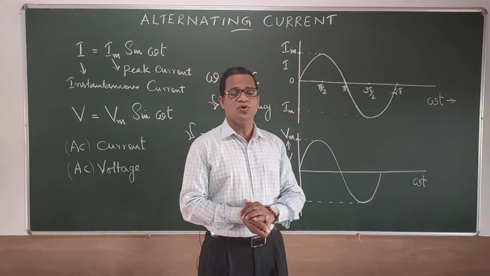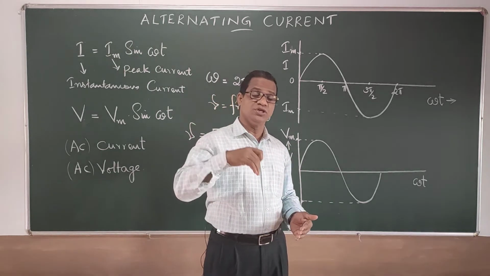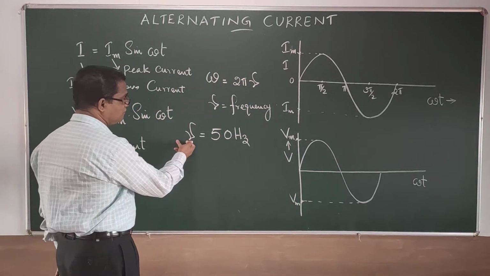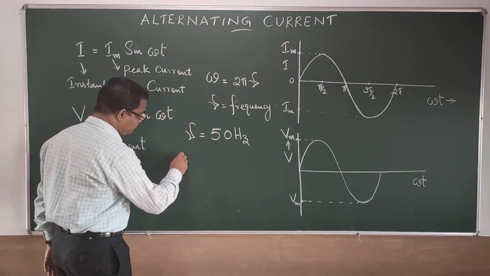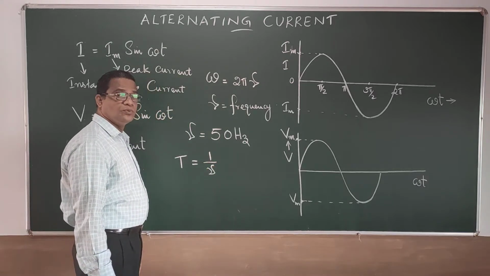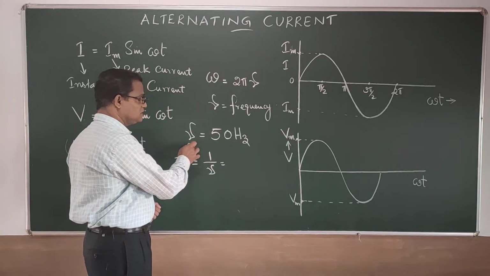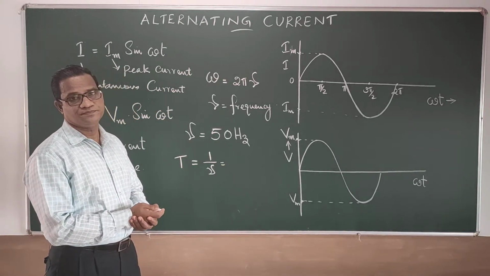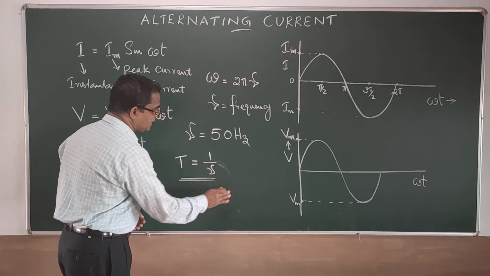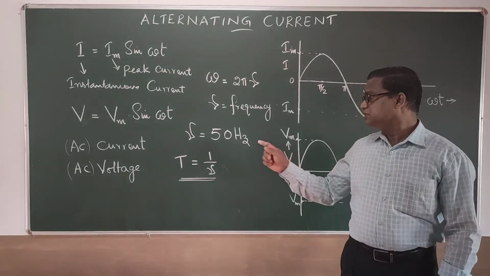So this is a kind of simple harmonic way of periodically changing. So there is a time period for the AC. If the frequency is 50 Hertz, the time period of AC is T equal to 1 by nu. So this time period you can fix for this one. In all our calculations we must note these values properly.